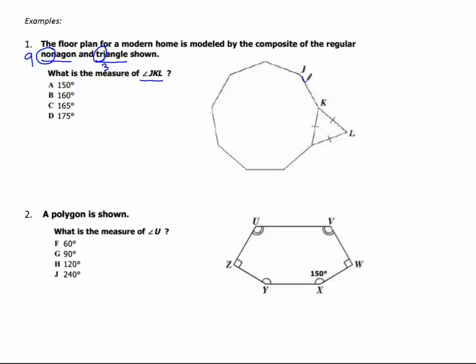So the first thing to do is remember to find that angle and show what it is so that we know what we're looking for. So first thing is, I see this as a very obtuse angle. So probably something close to almost a straight angle, like close to 180 degrees, is a good guess. So I might, if I'm not sure what to do, be guessing something that's close to a straight angle. So maybe C or D is a good guess. Now, to do this without having to guess, let's think about that we have a nonagon.